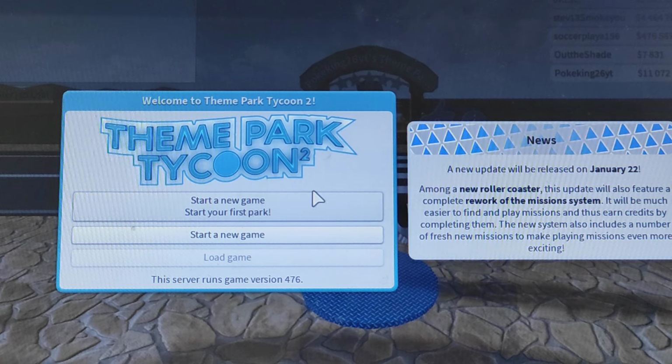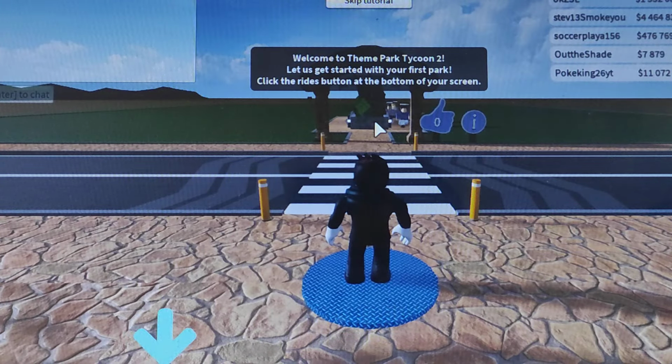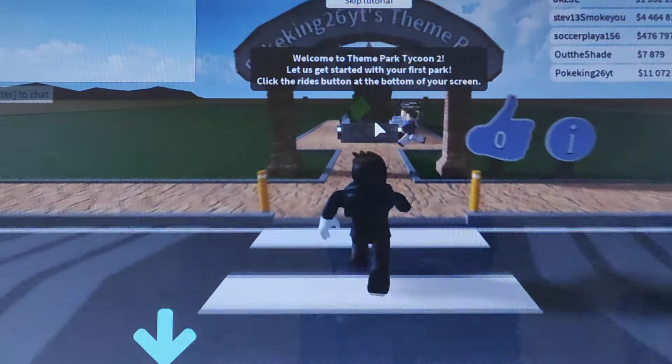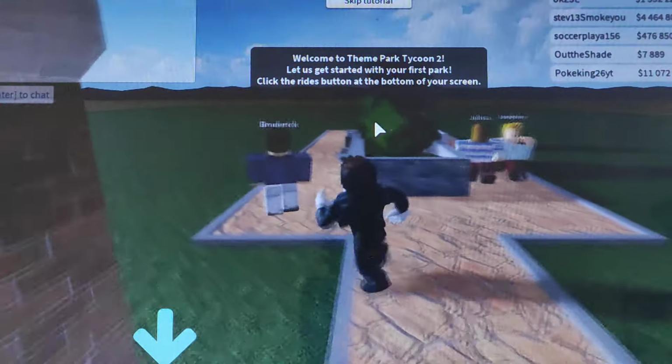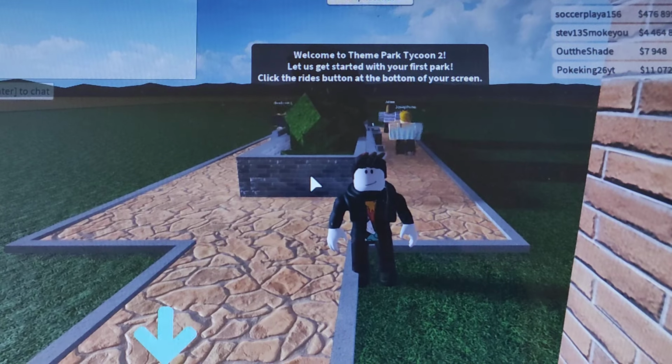Start your first park. I can't load. Start a new game. Okay, yeah, let's just do it. Welcome to Theme Park Tycoon 2. Let's get started with the first park. Click the ride button at the bottom of your screen.